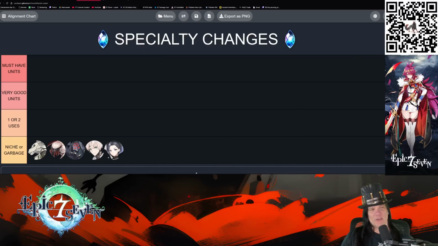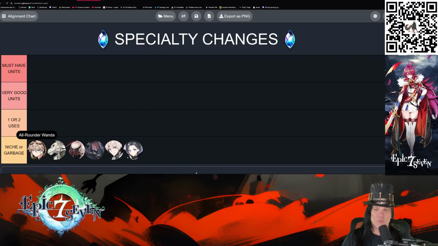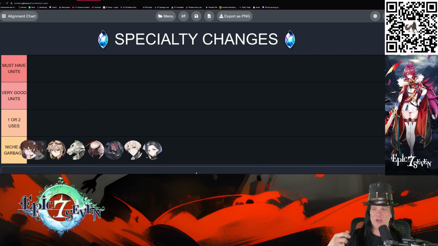Oh, I can see the comments forming now. All-rounder Wanda. I'm going to hear all, oh, she's great with Says. Oh, I use her here and there. Yeah, you know, that's niche. She's not really a functional unit outside of people who want to force her to work because she's just really cool. Much like Muse Rima. You'll read Muse Rima's kit and be like, how could this girl not be used? Her kit looks amazing. She just doesn't have the stats to back it up. It's very, very hard to use this unit in any impactful way.